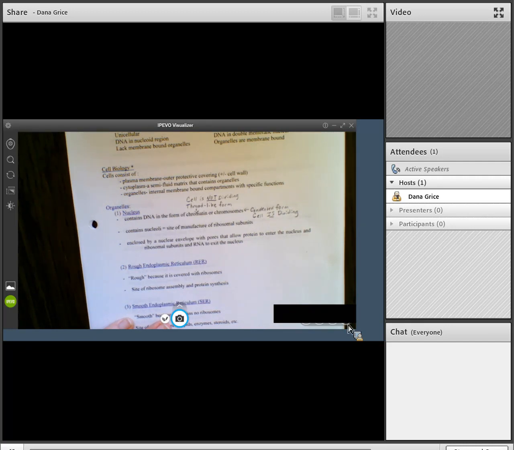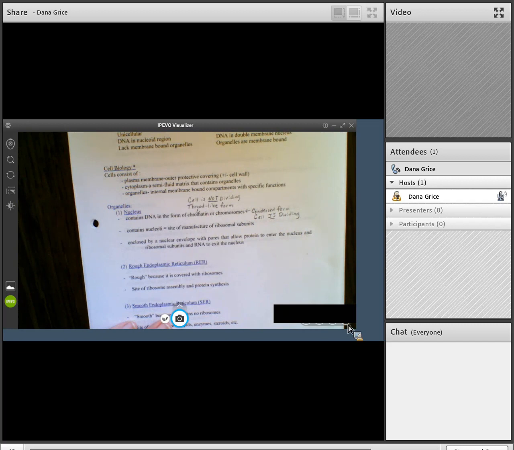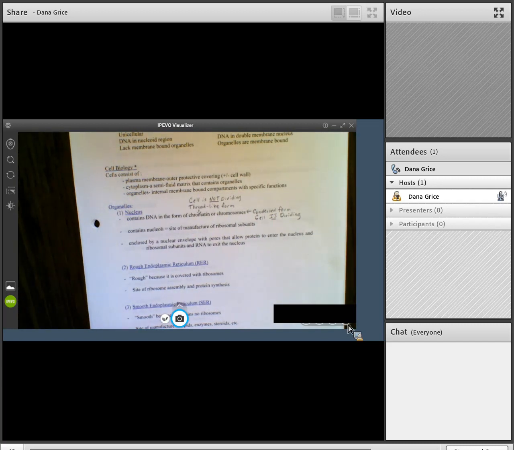Now, the reason I'm having you learn that now is because it makes it a whole lot easier for you later. This first test is actually very simple, comparatively speaking, because all you're doing is learning parts and what they do, if you don't already know them. So anything I can add in here to make the future parts of the course a little bit easier, that's what I do. All right, so there's your control center of the cell, your DNA.